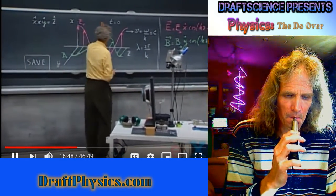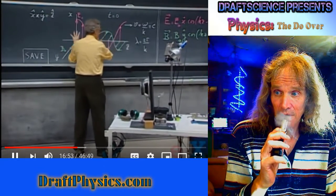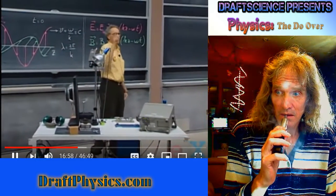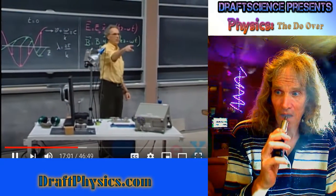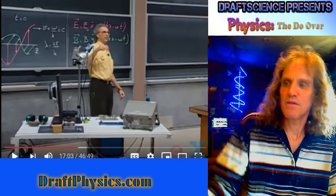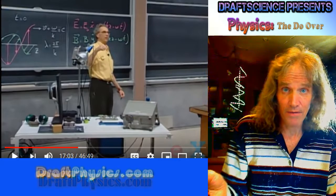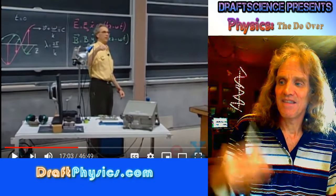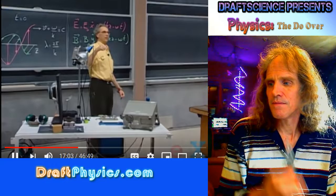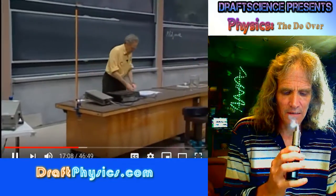So think of this as a plane perpendicular to the z-axis, and then this whole train passes by you. And so you see the electric field vector like this, becomes 0, like this, becomes 0, like this. And the magnetic field vector, maximum, 0, this direction. So the funny joke is the two fields are active at the same time. They're on at the same time and off at the same time. And that's essentially one field. And so on. But that's why they're called plane waves.